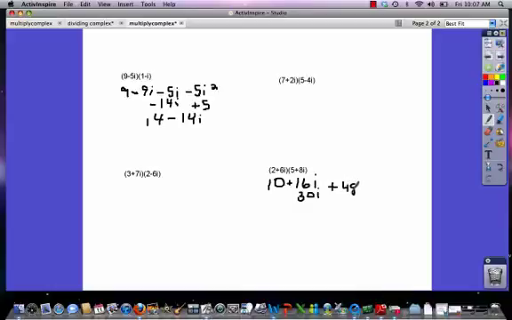Or negative 48, isn't it? Because the i squared is going to be negative 1. All right, so I got 10. So these add together to give me 46i. And remember, that's going to end up at the end because that's the imaginary part of the complex number. Complex numbers have a real part and an imaginary part, and we always put the real part first. So 10 and negative 48 is going to be negative 38. And that's the real part, so it goes up front. Awesome job. Okay, thanks a lot, guys.